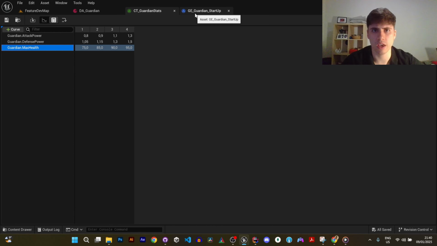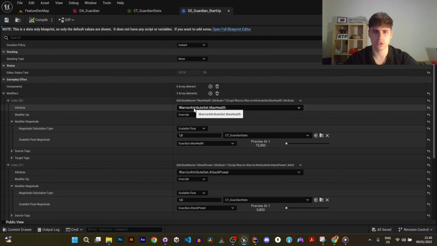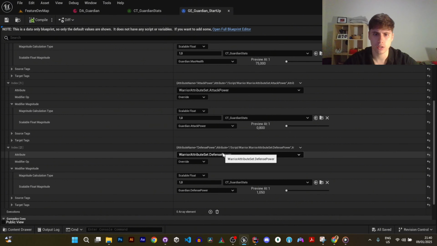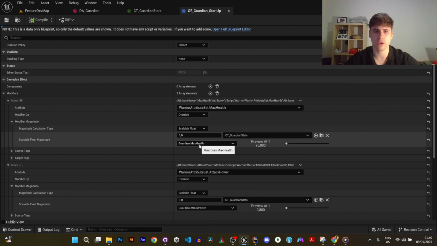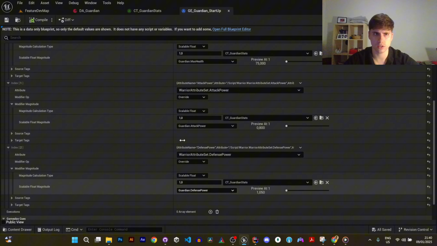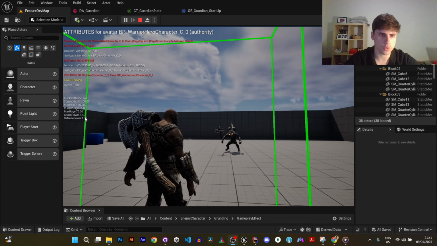And here on the gameplay effect guardian startup, we're going to use some variables like the warrior attribute set max health, the attack power, and also the defense power. So from here, we are going to initialize this gameplay effect on the data asset and with the variables of the curve table with the max health, attack power, and defense power. And the rest of the variables are going to be at 1.